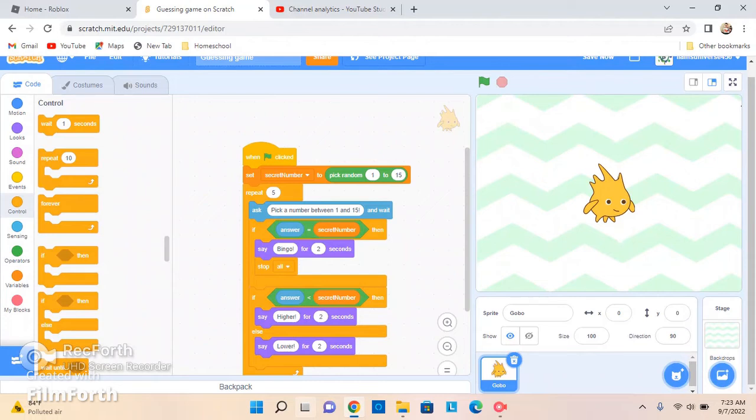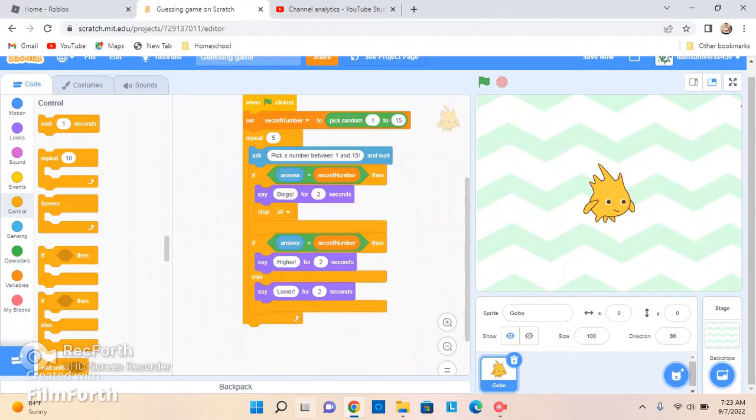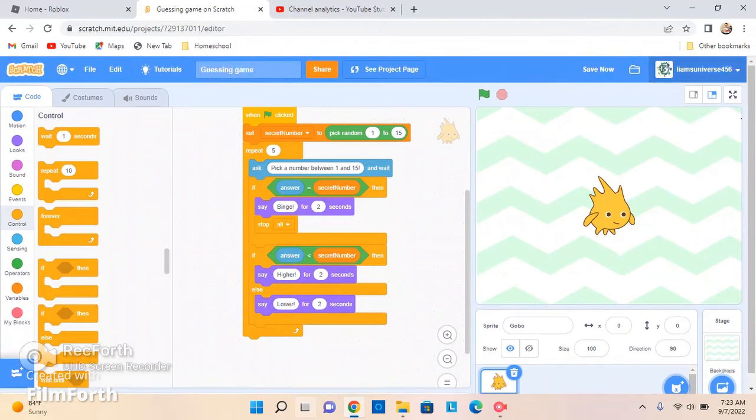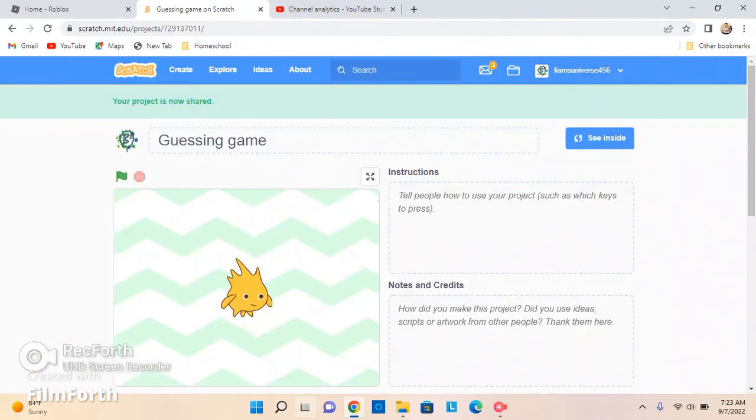And if the answer is equal to the right answer, then it'll say bingo, and it'll stop the whole thing. If the answer is less than the secret number, then we'll say higher if it's too low, or lower if it's too high. So, yeah, guys, just click save now and click share if you want to share.